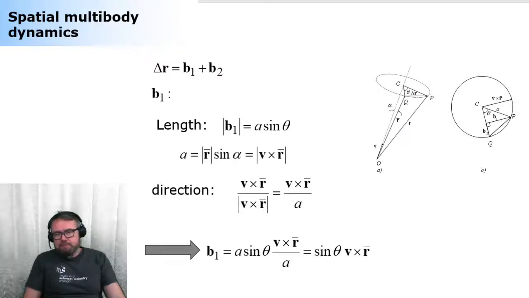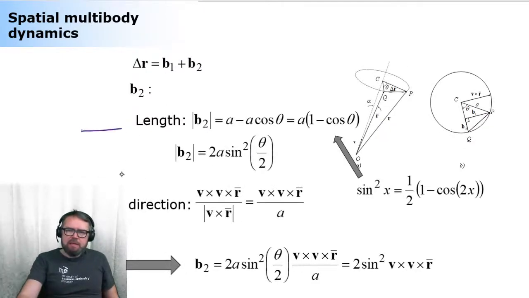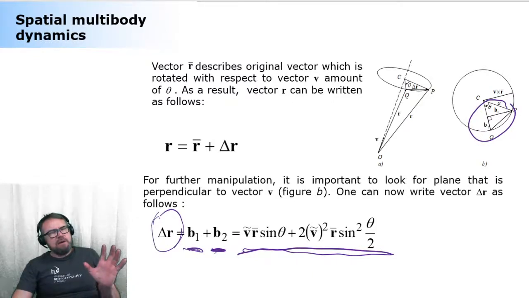But I'm building the description of vector p1, length and direction, p2 length and direction, and then I'm going back here. Then I'm summing p1 and p2, and I will get this difference here, this delta r. This delta r can be used to go from original configuration to final configuration. So if I have these p's between the final and original, then that's going to be my rotation matrix. And again, no worries. I will explain the details to you next week a couple more times.